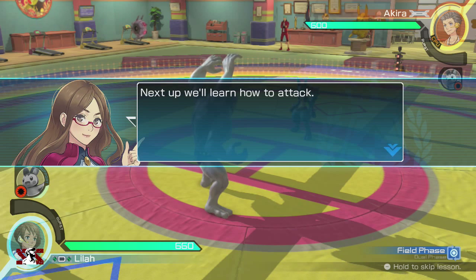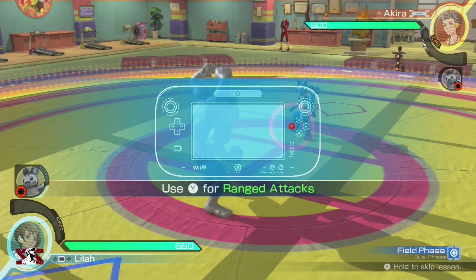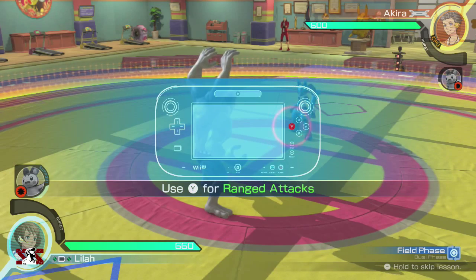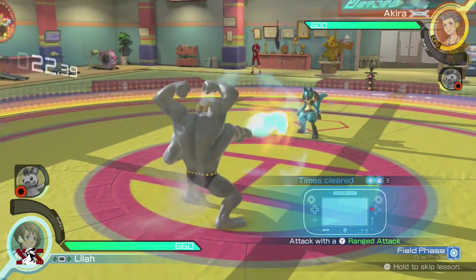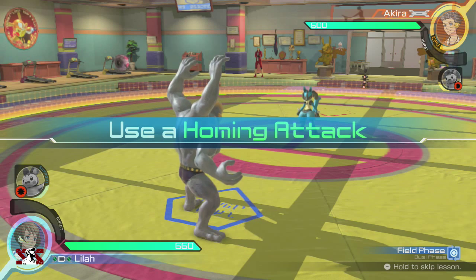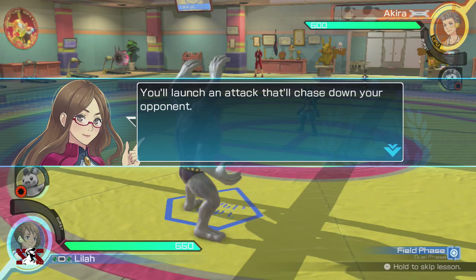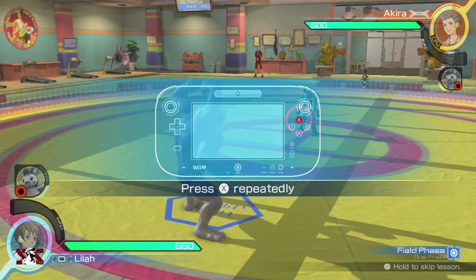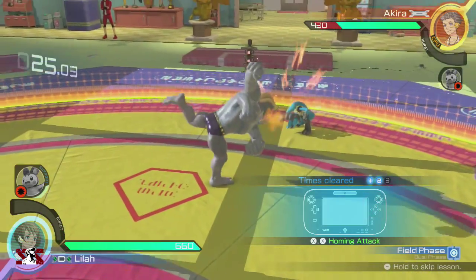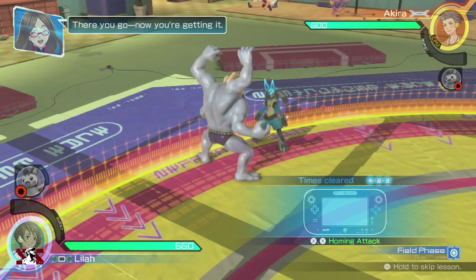Next up, we'll learn how to attack. Press this button to use long-distance attacks. Try to land a few ranged attacks. Nice! Next, press this button over and over again. You'll launch an attack that'll chase down your opponent. There you go! Now you're getting it!